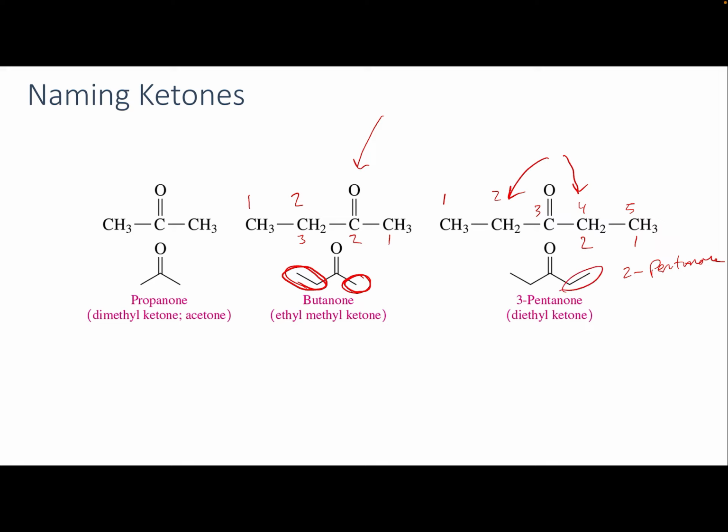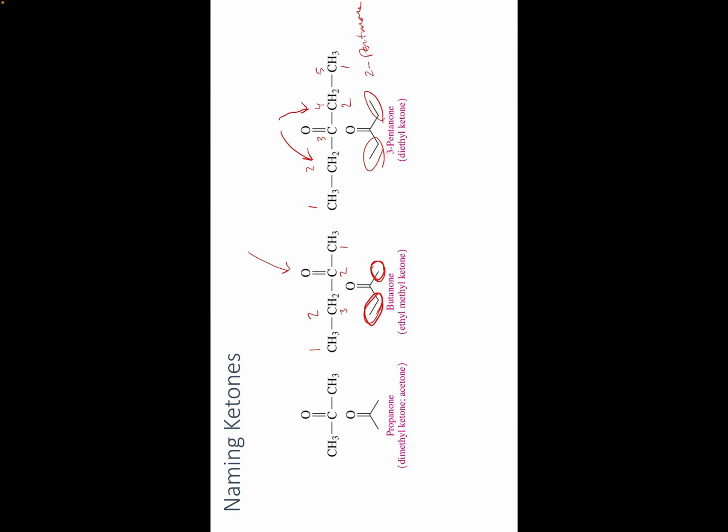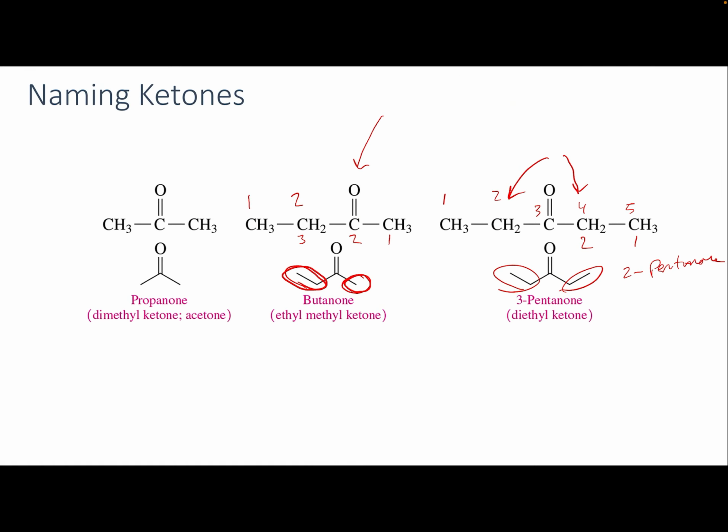So here we have an ethyl group and an ethyl group, aka diethyl. Sorry about that. Diethyl ketone. We can even do something like this. If I just had a methyl group, and this is 1, 2, 3, so that's a propyl group. It would be methyl propyl ketone. So, that's naming ketones using the common name. If we were naming this using the IUPAC name, then this would just be 2-pentanone.